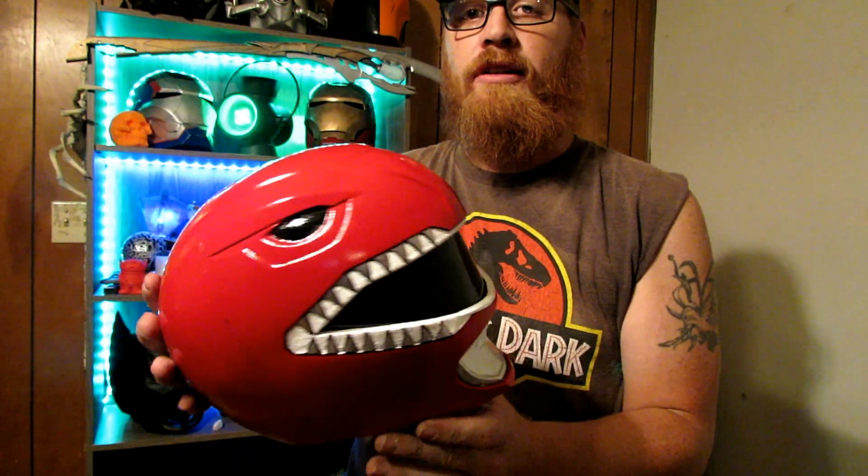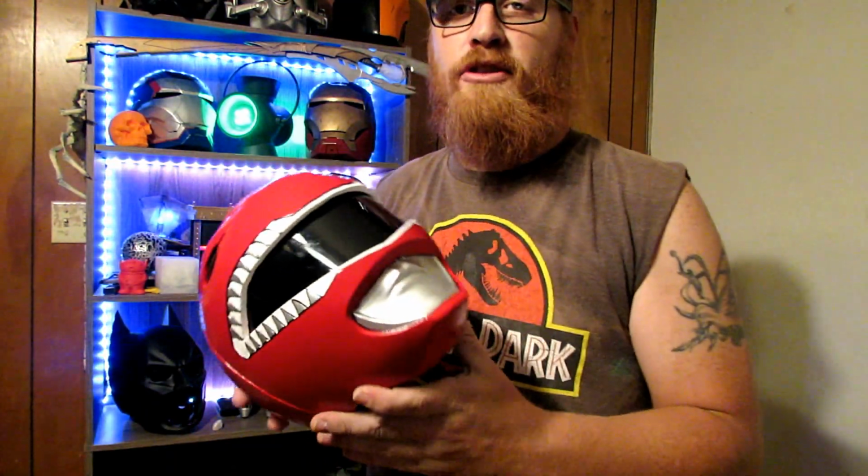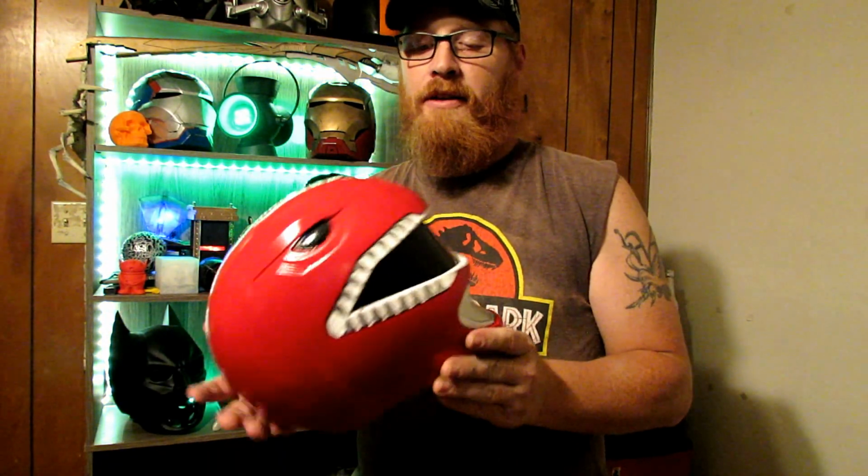I went ahead and left them red because it just looks good without them being silver. So there's different styles in different people's works of art, and I wanted to incorporate all three of them into one, and draw the best parts that I thought were my favorite parts and put them into this helmet here.